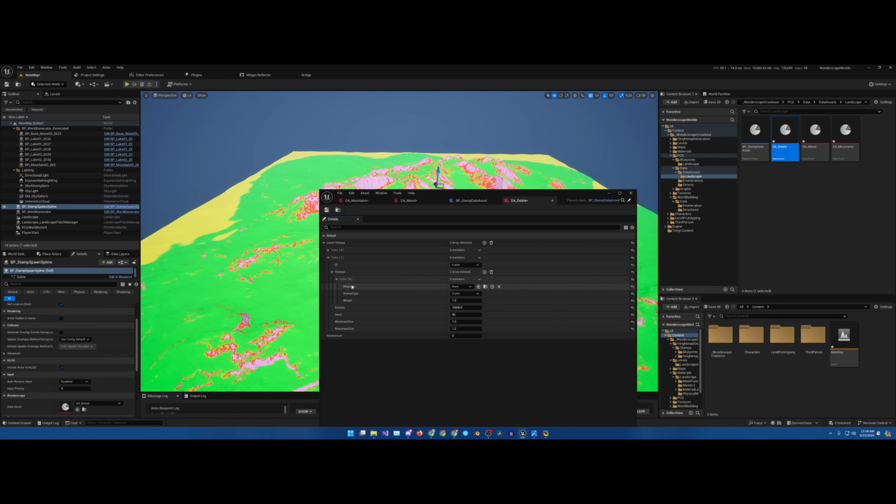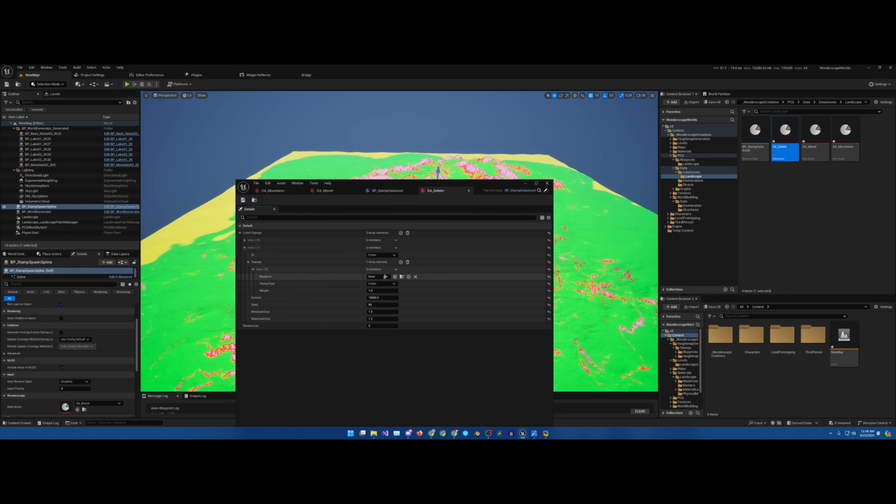Now, when it comes to the blueprints, you can only select the stamps. As you can see, there are a crap ton. You can select them through this if you want. Like I said, this is crater, so I'm just going to type in crater. The base stuff, leave alone. They're empty. It'll just be flat plain. You have 2K, 4K, and 8K versions of each of the types of craters. I'm just going to stick with 2K for now.